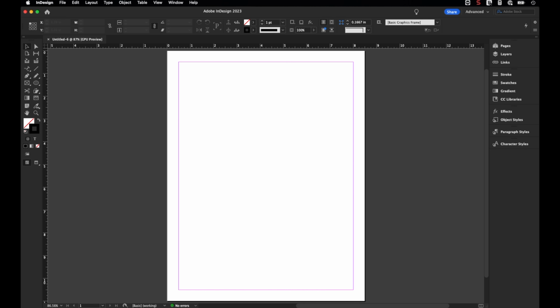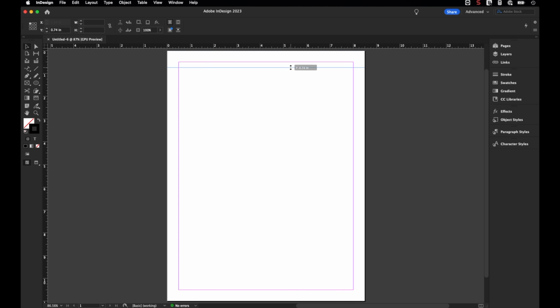So here we have an 8.5 by 11 document. I have the rulers showing on the top and on the left. That becomes important when you want to drag and set guide marks. You just click inside the ruler and drag down, and if you want to divide the page in half, half of an 11-inch page is 5.5. So I have a guide mark indicating where the half of that page is. You can do the same thing on the left-hand side. If you want half of the 8.5, that'd be 4.25. That gives me an idea of where the center mark is on this page.